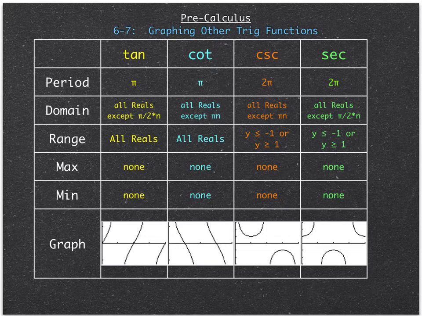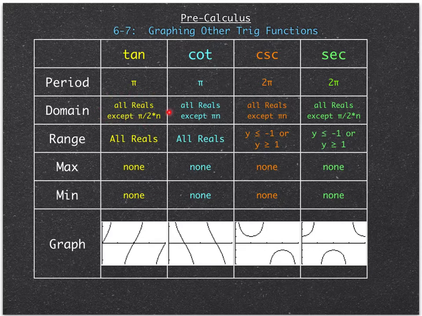So first of all, we have tangent, and the tangent graph looks a lot different than sine and cosine. Another thing that's different is the period of tangent, and its reciprocal, by the way, is only pi units. So it repeats itself every pi units instead of 2 pi. Now the domain for all these, notice, is not all real numbers because there are some places where it's restricted. In other words, there are some places on the graph where the tangent is undefined.